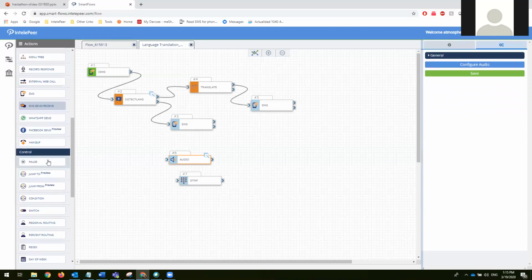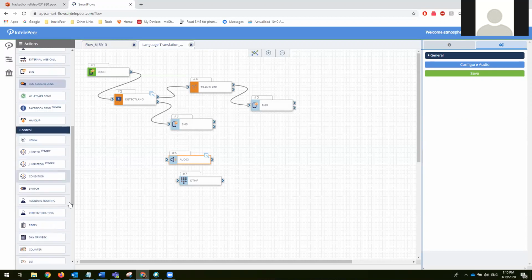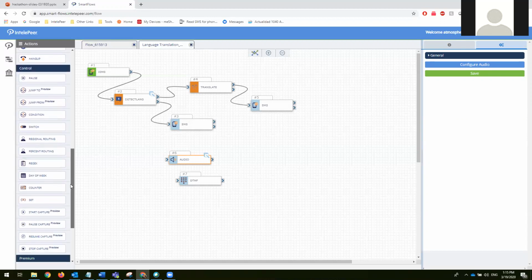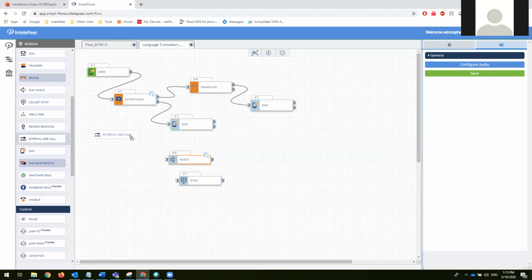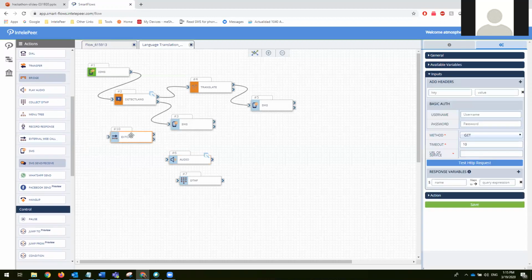One of the main actions that you guys can check here is external web call, right? An external web call is how you connect a call to any third-party application, because we can use JSON, post, patch, put, get. You can have a call and then go and dip into a database, into a CRM, and get information from that number and come back and respond saying, hello, Nelson, hello, everybody.